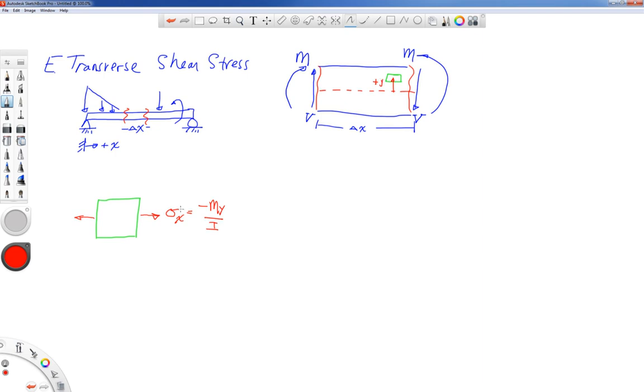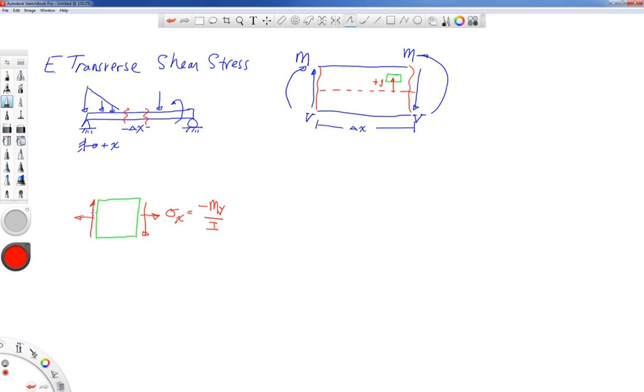Now the transverse shearing stress, what I mean by transverse is the transverse direction is perpendicular to the axis of the beam. The transverse shearing stress will act on the cross section of the beam. This is a side view, if you can imagine looking through the end view, and it will act in the direction that the shear force points on that side of the block. So if you notice the shear force is pointing down on this side, the shearing stress will go in that direction. On the left side, the arrow is going up, and the shearing stress will go up on that side.